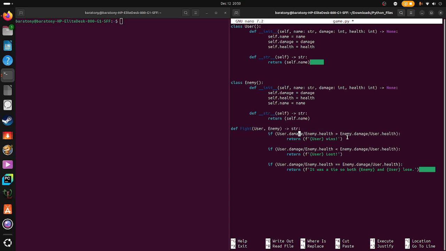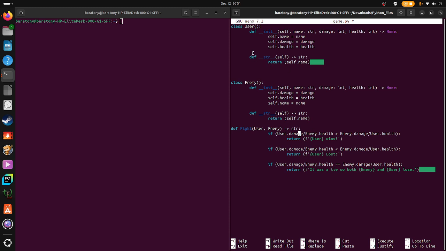This is backwards now. So we're saying, did the user do more hits, or did the enemy do more hits to kill us? And this is an if statement. I have 3 of them right here. I'll explain them as well. So this one is saying, if the user did more hits, I return user wins. Obviously, again, this is why I have to have the dunder method here.